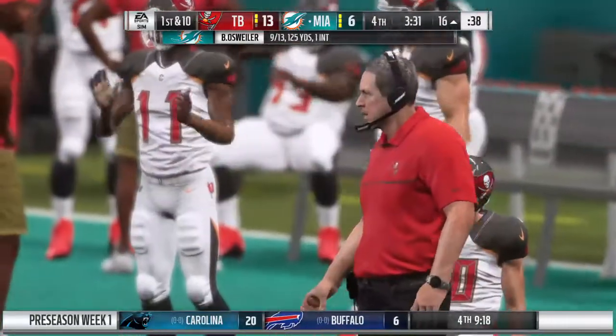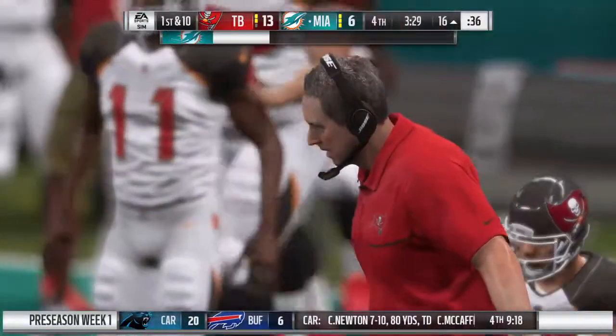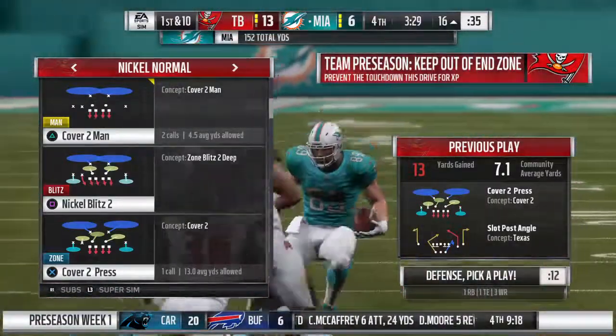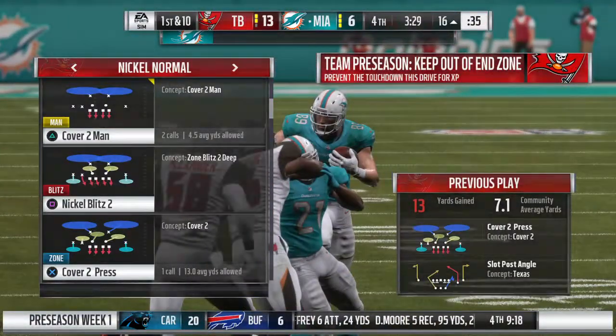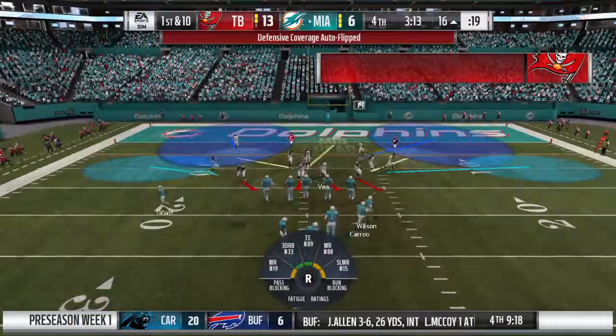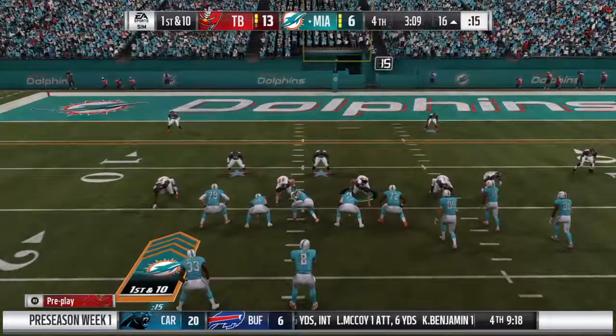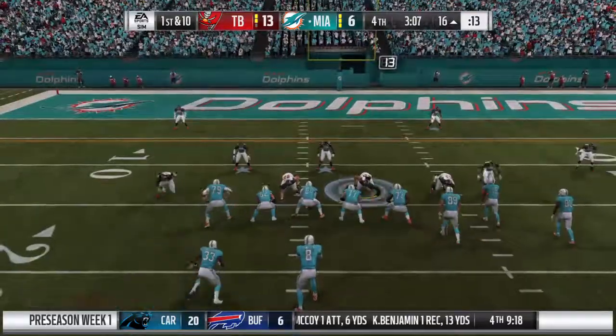And he picks up the first down yardage as he takes it down to the 16. The Dolphin passing game rolling here. They've got another first down. When this offense can get their tight ends involved, they can move the football. Here, a nice route, able to look it in, and picks up the first down.